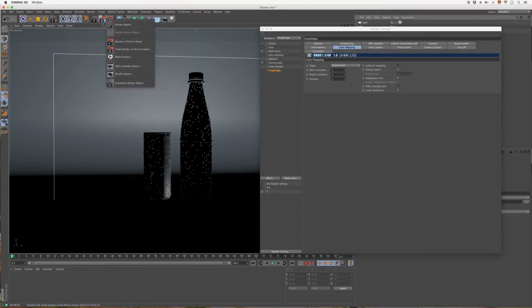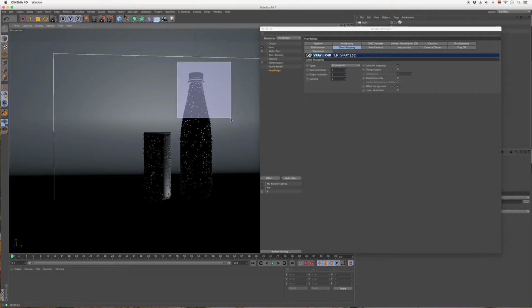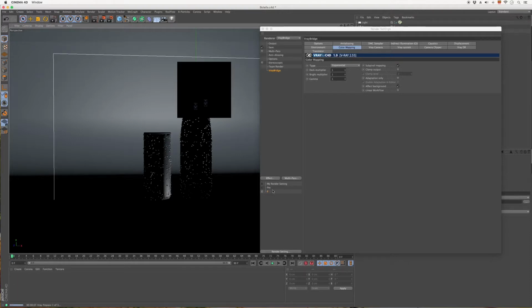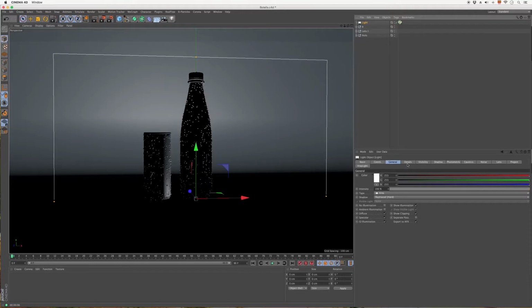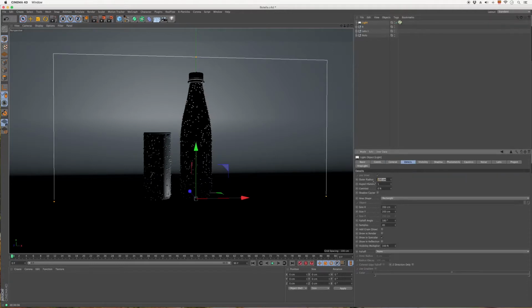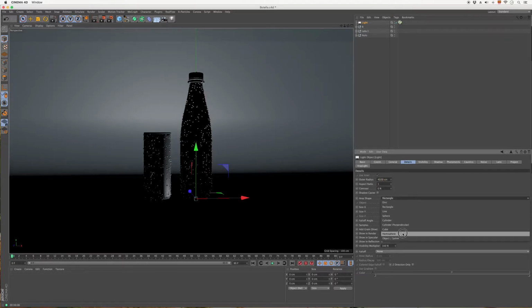Okay. So the lighting is very small. And why is that? Because we need it to cover a larger area. So adjust the outer radius to a much higher number. You can also change the area type, for instance to hemisphere or a sphere.